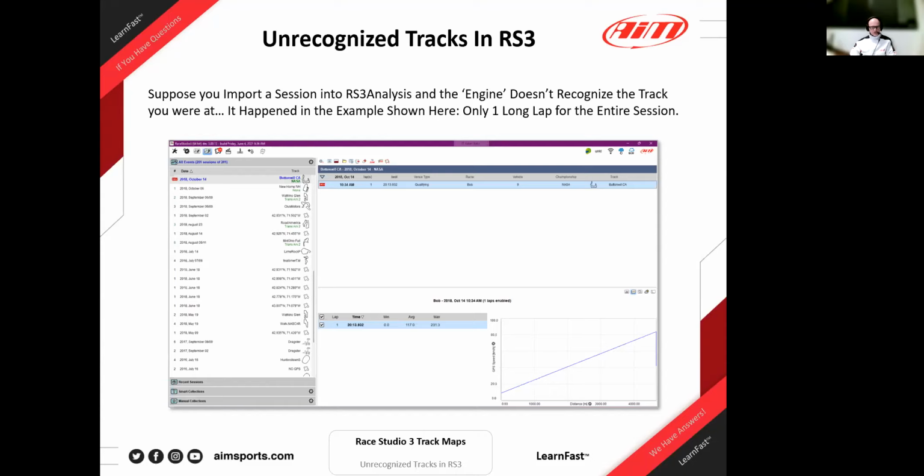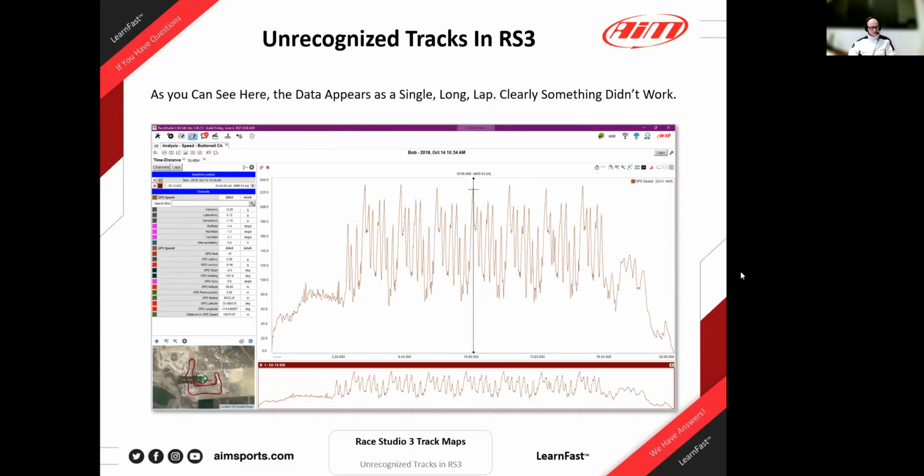But when you import data, it looks like Race Studio 3 is not recognizing the track, and as I said before, it is not able to compute the lap times. So all the laps are just in one, and when you open data, if you go to the next slide, you get a demonstration of it. All the laps are together.